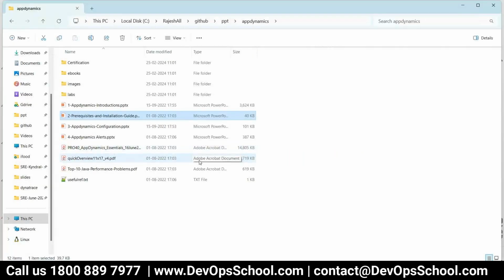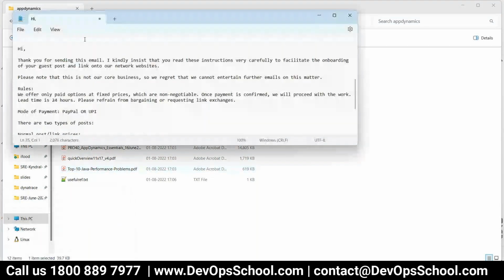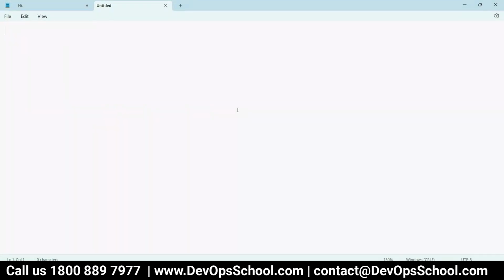Okay. So let's say it's very difficult to compare. Why I am saying it's very difficult to compare is because all the software you see is based on the microservices concept.